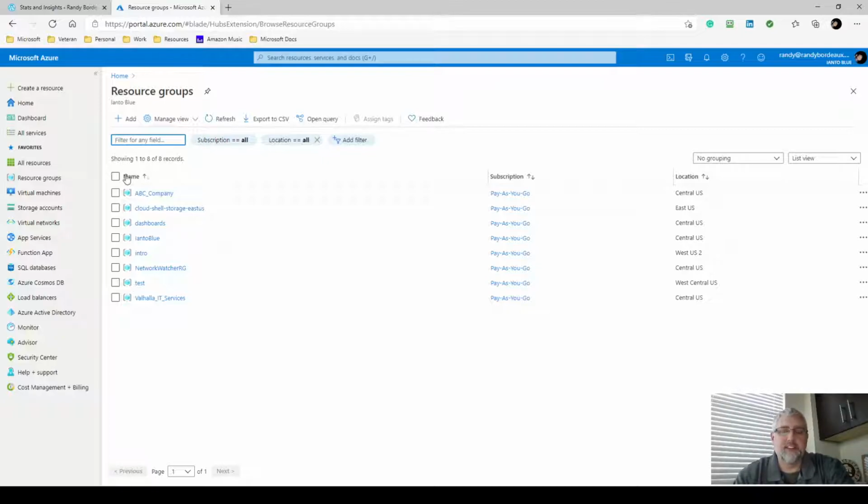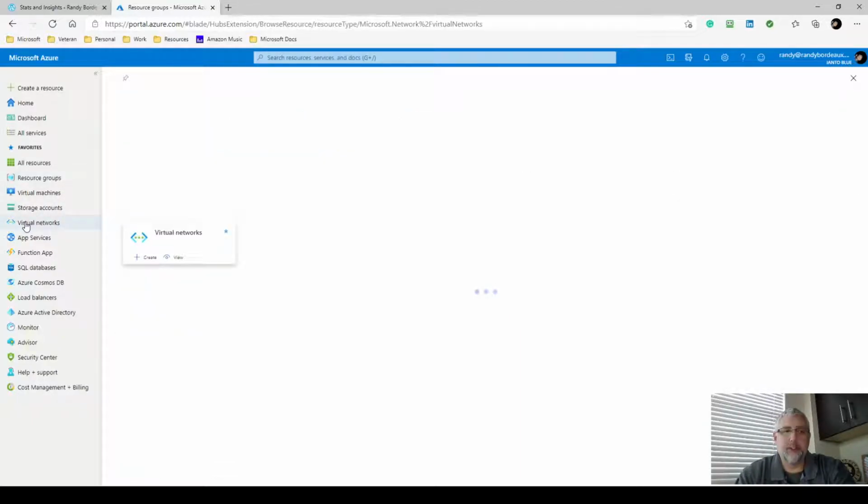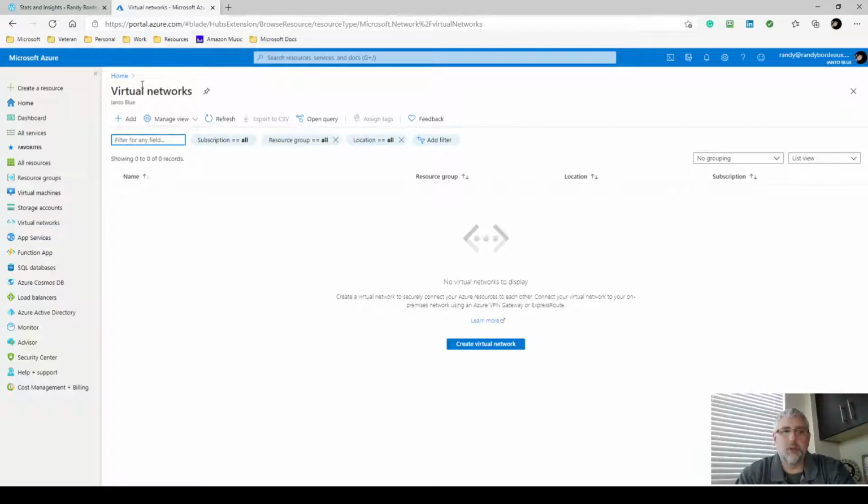After that, say we want to put a VM, we want to have a Windows server up. You have to have a resource group, and then you have to have network connectivity. So you'll have to have a virtual network. You'll come over to the virtual network blade, and then you'll be able to add one. And then you can add the server.